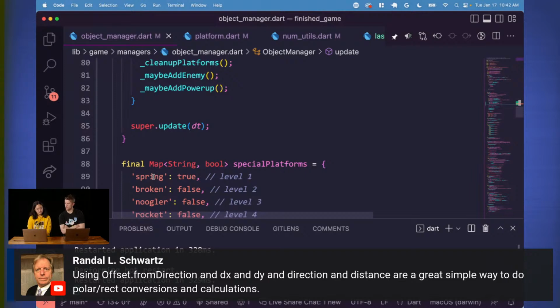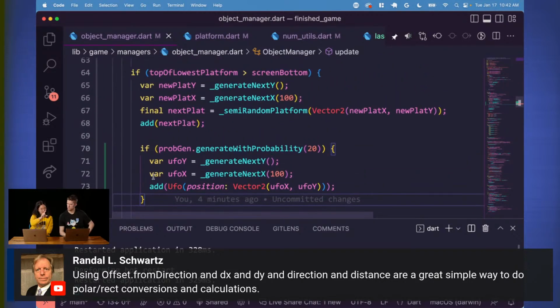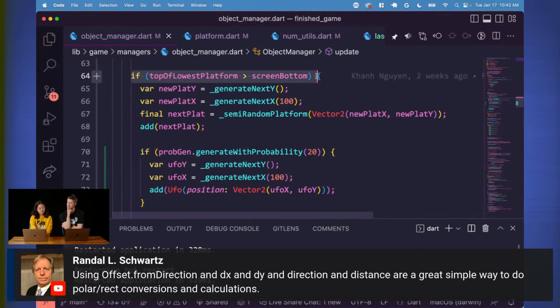Do you know what he's referencing here? I think when we were talking about where the origin is, if the number is greater or less than, like, the top of the lowest platform is greater than screen bottom. So if we just calculate an offset instead of direction dx dy. So then we use. Oh, interesting.